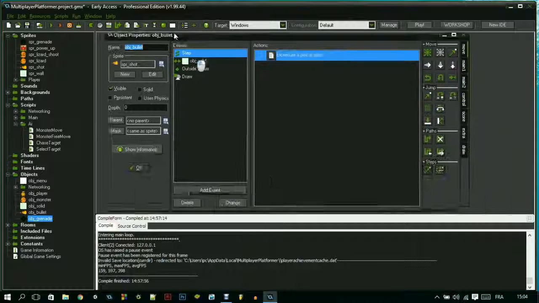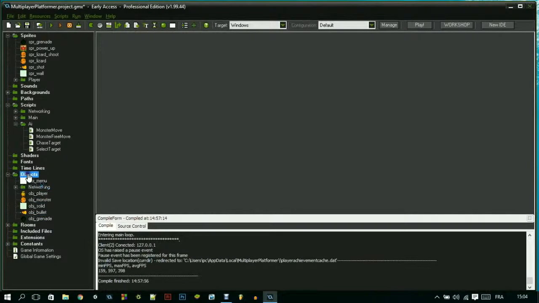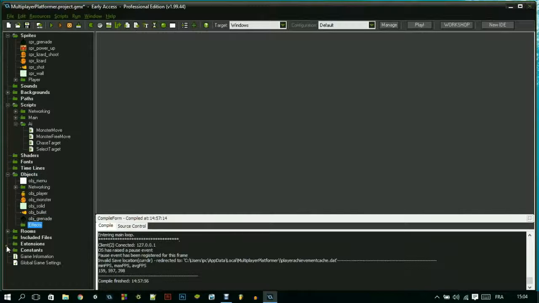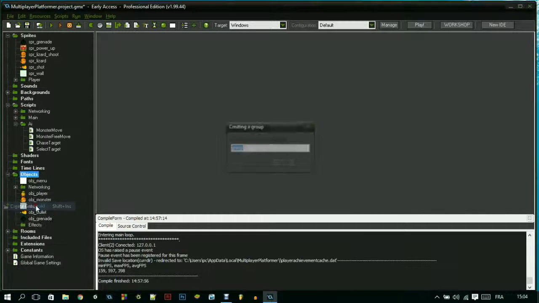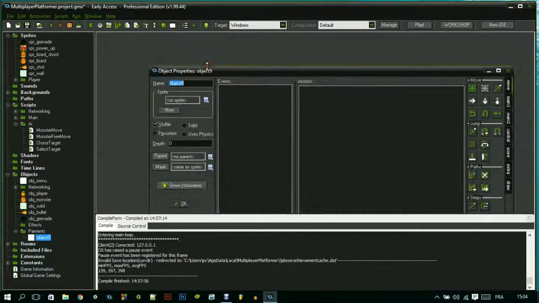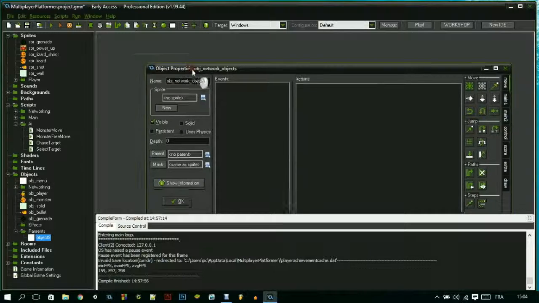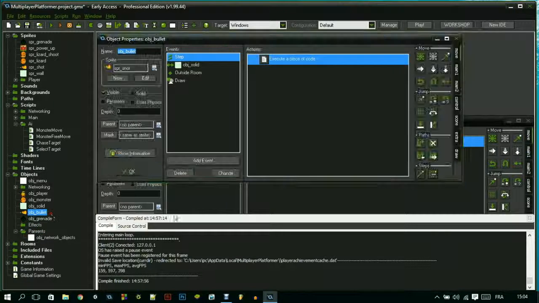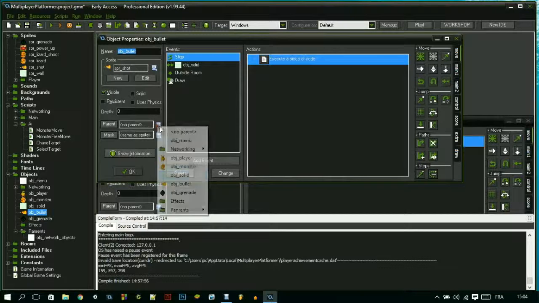Now what I want you to do is, well, let's create another group called effects, okay. And we also need another group called parents, okay. So in this group I'm going to create an object and call it obj network objects, okay. And this is going to be the parent of the bullet and the grenade.